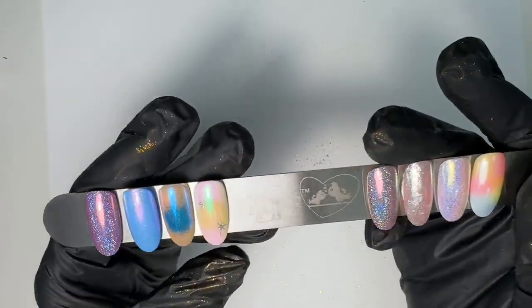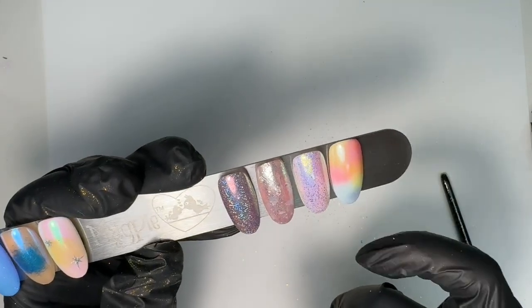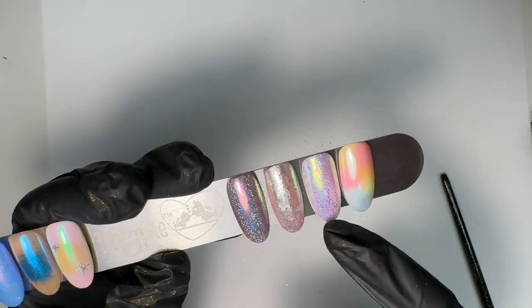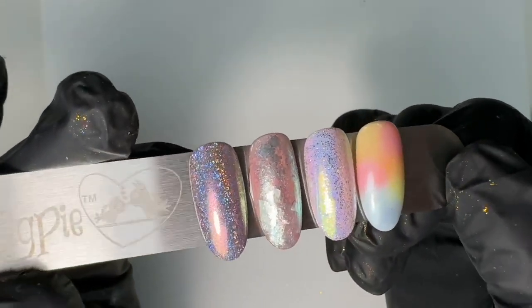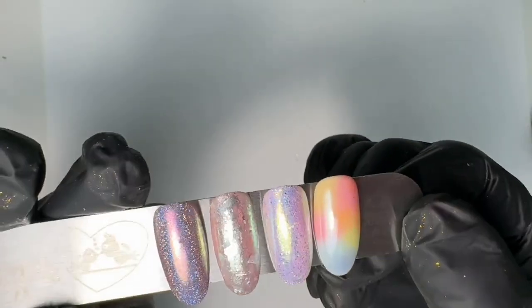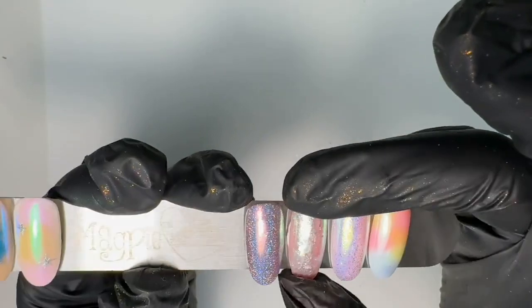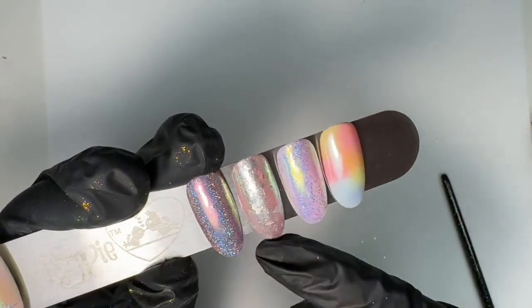So while that is curing, because I can top coat off screen, let's go over it one more time. So today we did chrome sandwiches, and this one is using the Summertime Pigments, and then I put Bridie over top. This one, do you remember what this glitter and chrome is? I believe it's Angelica. Angelica is the glitter. Maybe Shelley? Shelley is the chrome. Yep. This one is Jack with glazed chrome over it. Glazed is the chrome she used.